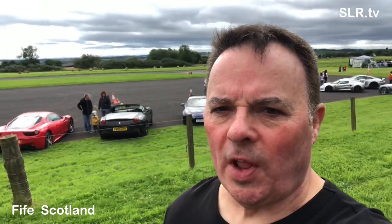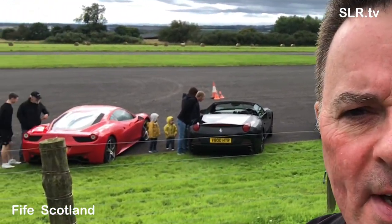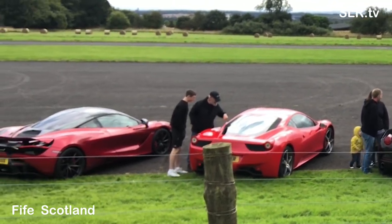Let me tell you, it is a bit of a windy one, but the cars have turned out a bit of a treat for us. We've got a few — oh, that's one of the bikers over the back. We've got a few McLarens, some Porsche GT3s, Aston Martin, and Ferrari as well.